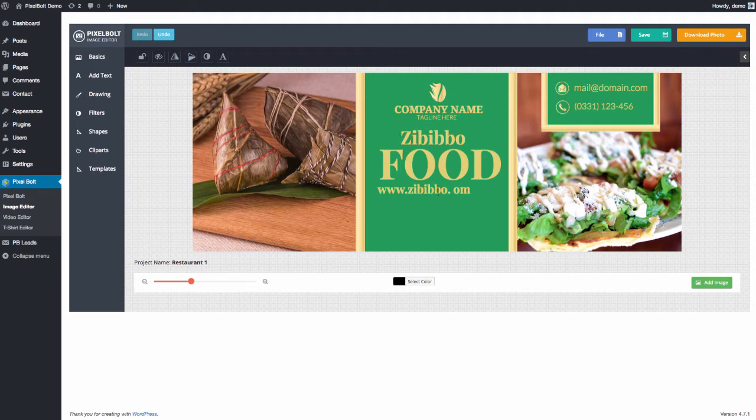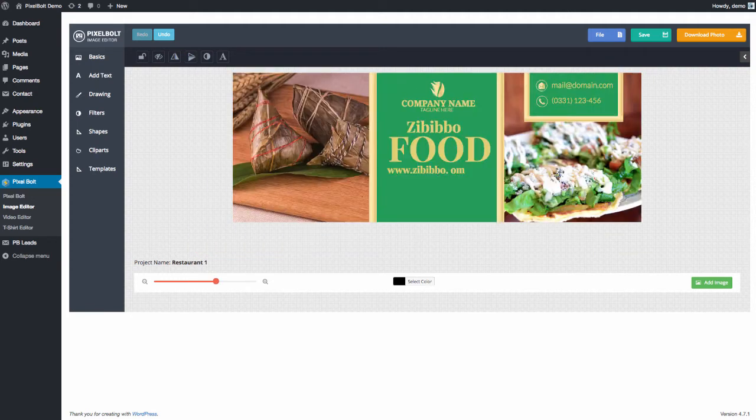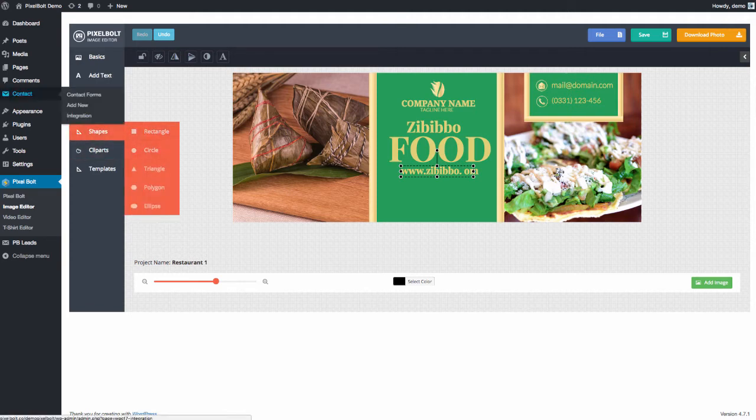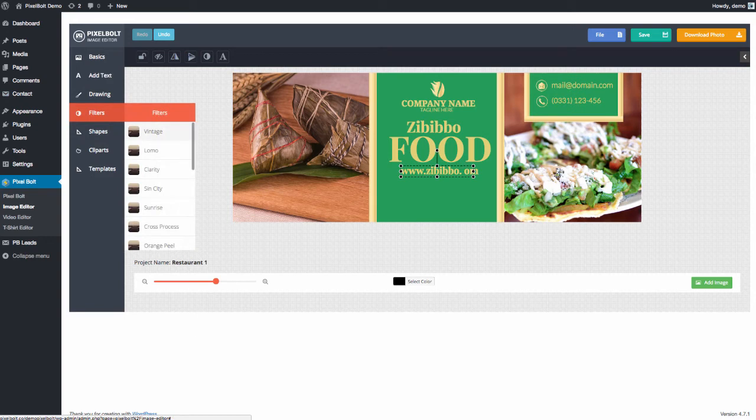So you can also zoom out, zoom in if you want to, choose how you want to be editing this, and you can move any of these elements around as you want. Now, one thing is you want to make sure you don't overlap too much. You can overlap because there's these different settings here which will allow you to bring a particular piece of text to the front, but you get the point. So you can add circles, you can add filters to this as well. If you had a photo you would add it. You could add photos, you could add your own designs. You can start your own designs from scratch with this software as well.